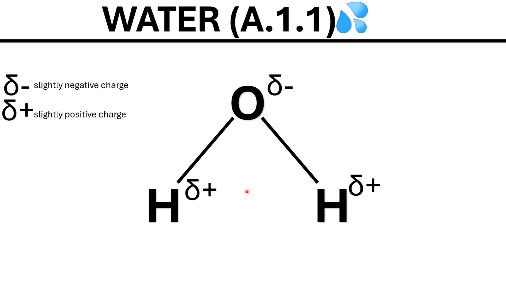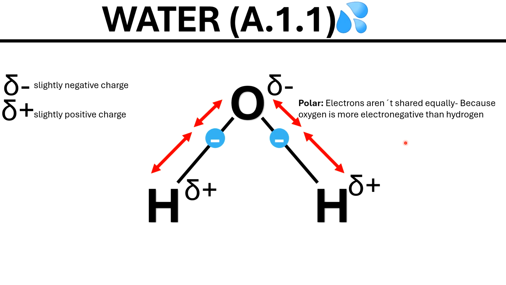Now, why would an atom have a slightly positive or negative charge? Well, this comes down to the distribution of electrons. In polar molecules, which we're going to look at in a second, the electrons are unequally distributed. So you'll see that this oxygen has the electrons closer to it than the hydrogens. We know that electrons are negatively charged, and because the oxygen has the electrons closer to it, it gives it a slightly negative charge. Now, as I said before, this means that water is polar.